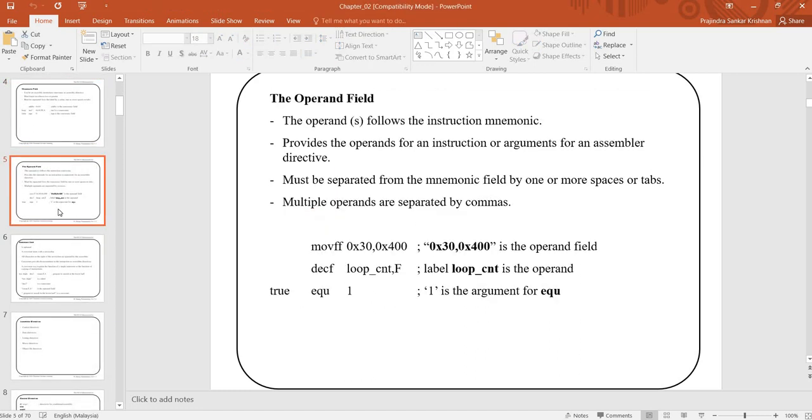The third is the operand field. Any question? The operand follows the instruction mnemonic. The instruction mnemonic will always need some input parameters, right? So it provides the operands for the instructions or arguments for an assembler directive.